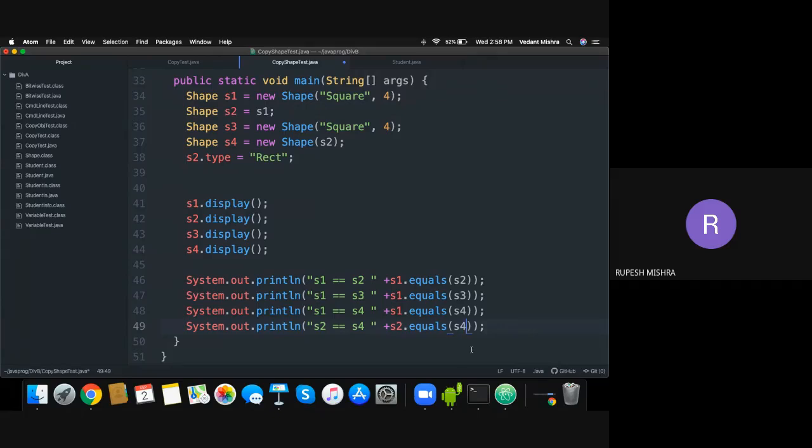Is this code clear? How we are calling the method? This is the regular call. I want to call the equals method, but only in the parameter list I have to pass some object. This output will be either true or false because it will return a boolean value. Equals will return a boolean value for us. So let's save, compile.